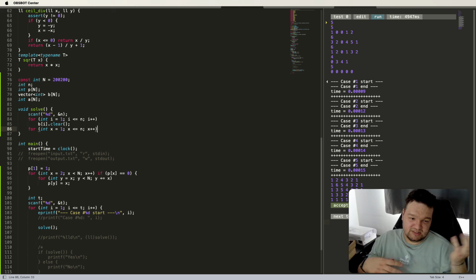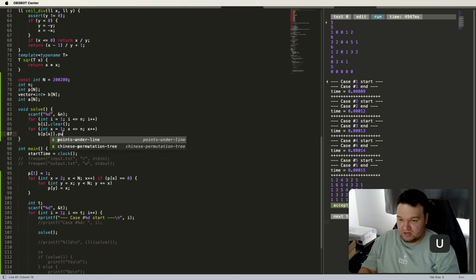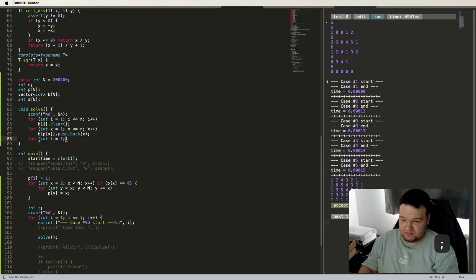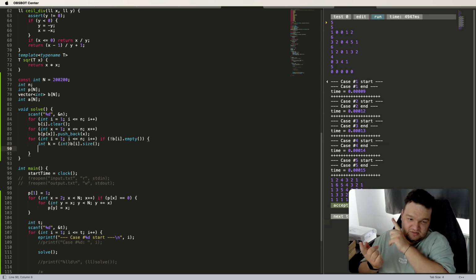So now I will group the numbers by their largest prime divisor. For every number from 1 to n, in the group that corresponds to p of x, which is the largest prime divisor, I just put that number. Now I will go through all the groups. If the group is not empty, I take its size, and then take a cyclic shift by 1 and fill the answer in the permutation.